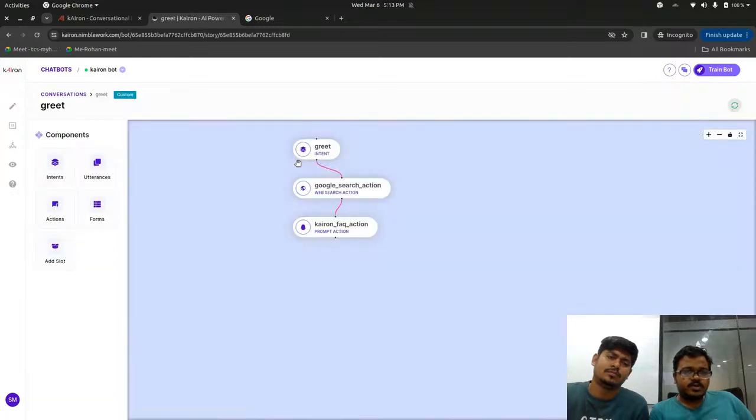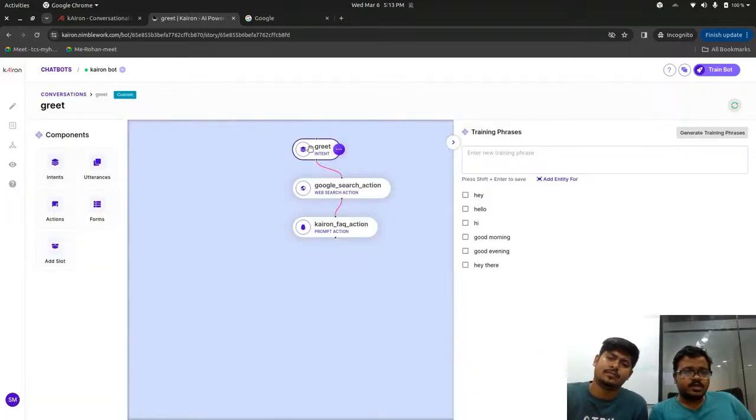If we go into the grid, the first thing you can see is the intent. Now in Kairon, we basically have three things: one is intent, one is utterance, and one is action. Intent is something that the user tells you. Everything that the user intends to express when asking or replying to the bot, we call intent. It triggers.